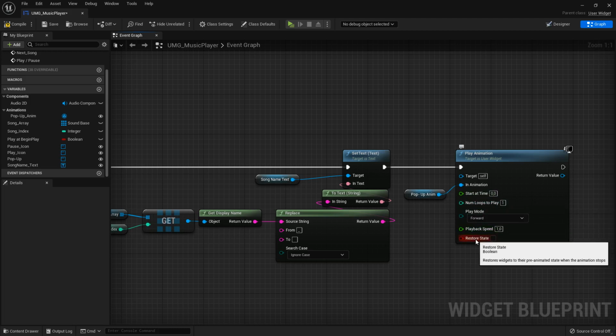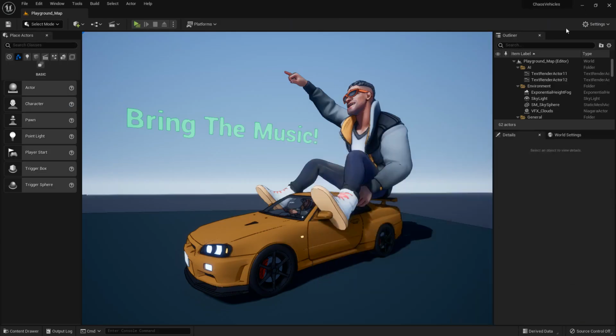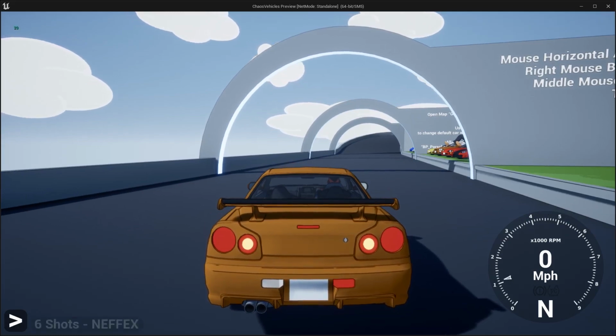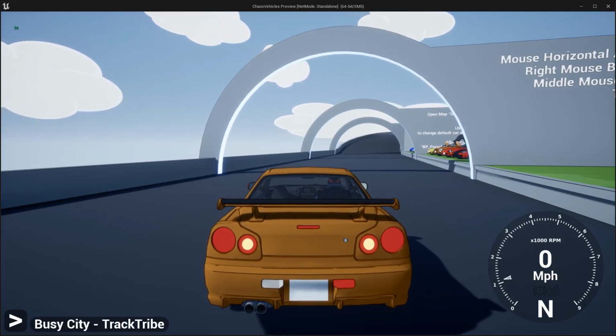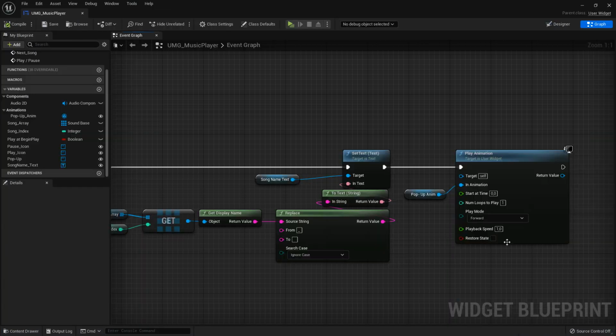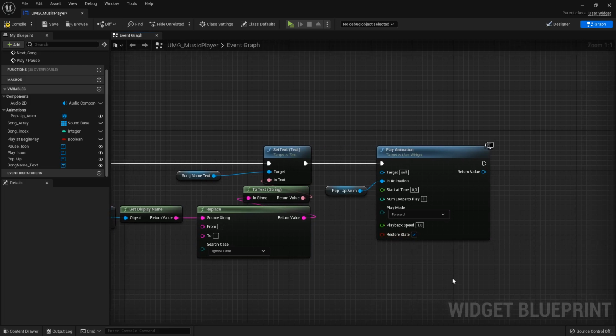Now I'm gonna leave that unchecked, but actually I'll show you why. It's gonna be better than just me trying to explain it. Actually, it's not gonna change anything for that particular one.